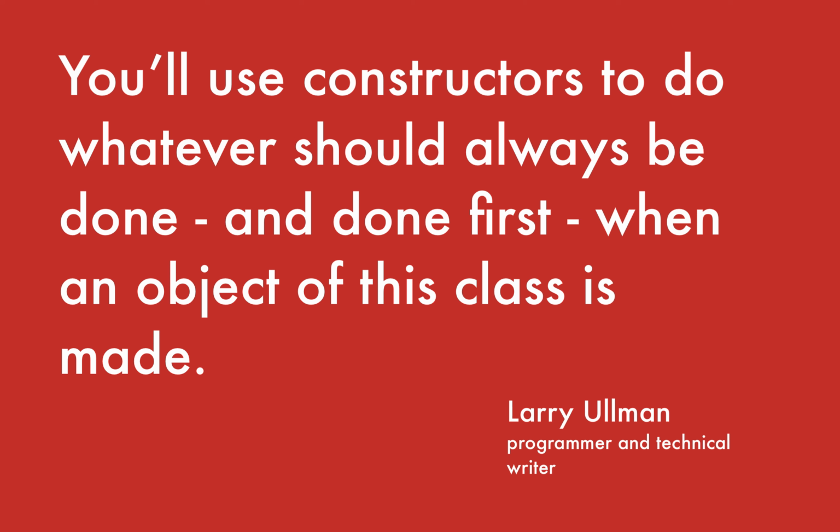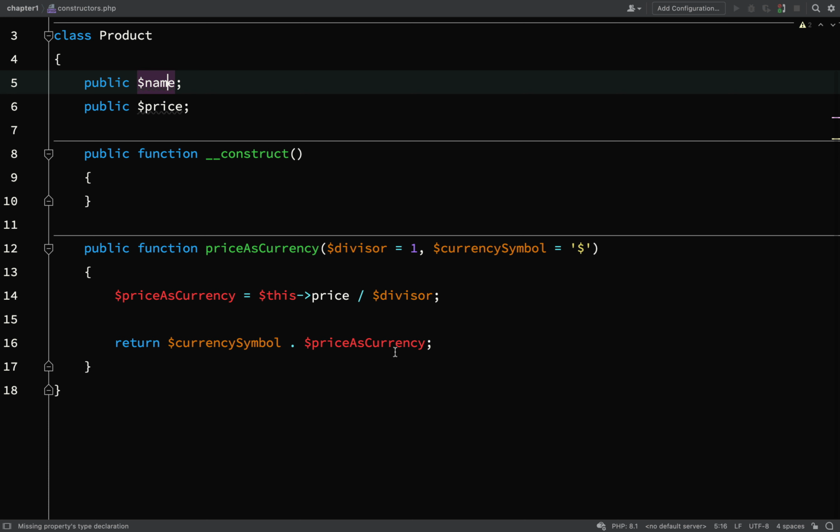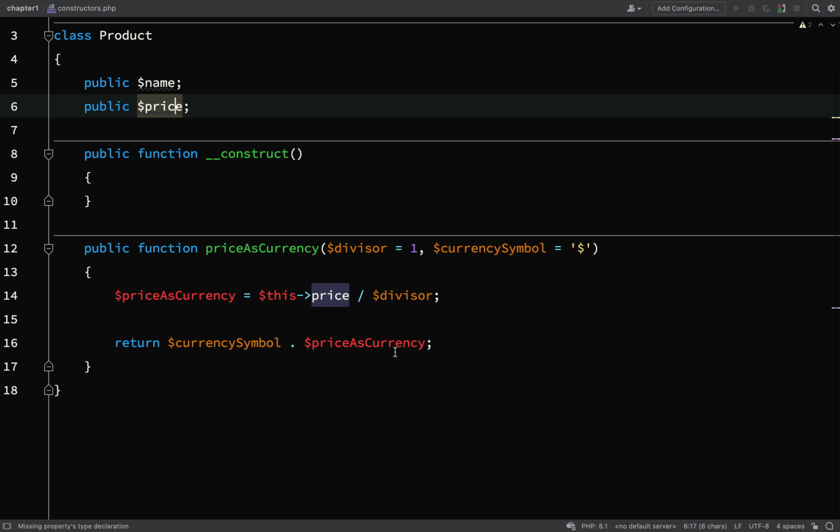What do constructors do? Here's a definition from someone I learned from. It says you'll use constructors to do whatever should always be done and done first when an object of this class is made. And the way I'm going to demonstrate this is to say that whenever we create an instance, an object of the product class, what we want to do is give values to the name and price properties.